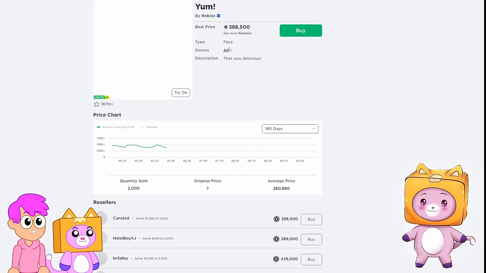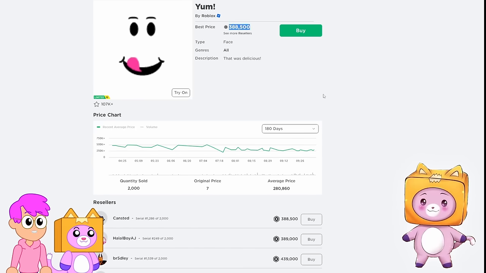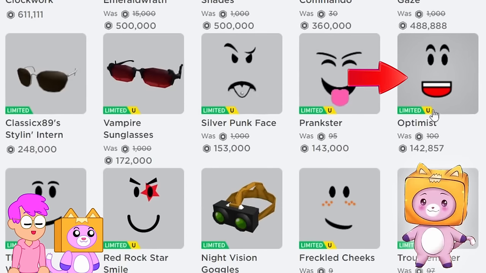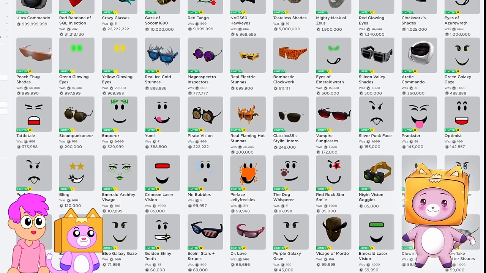Now, how much money is 388,000 Robux, Foxy? Do you know how much money that is? Yeah, I don't really know either. Adam always freaks out if I buy something that's like 100 Robux. So, that's probably not that bad. Oh, this one's also pretty good. I like this one. It means you're happy. Super happy face. That's a good one for you, Foxy.